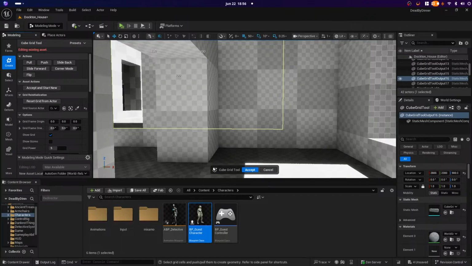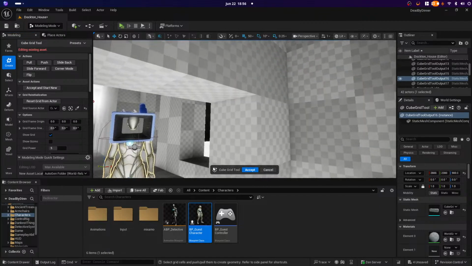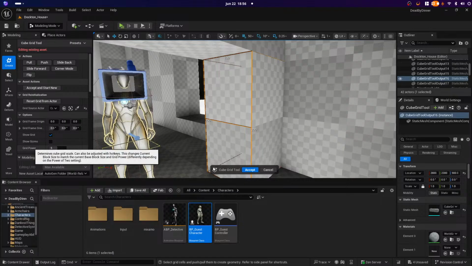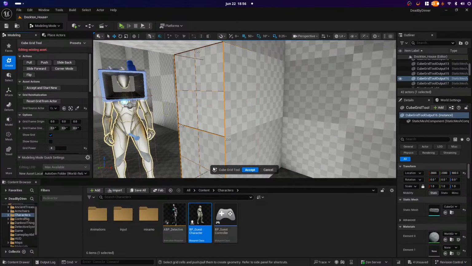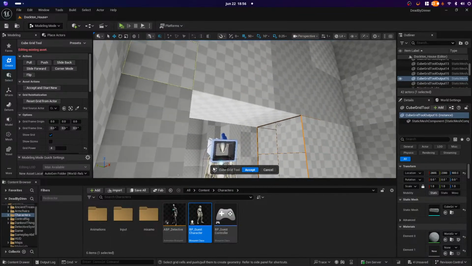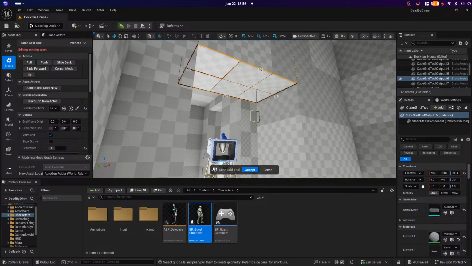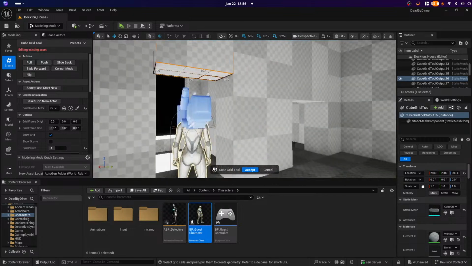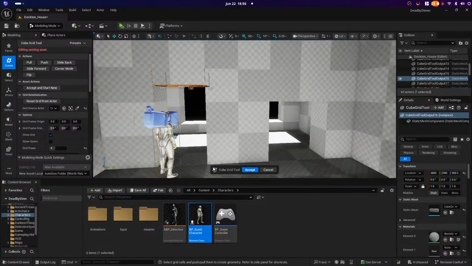Select it with this one. Then shrink it down. That seems more reasonable.